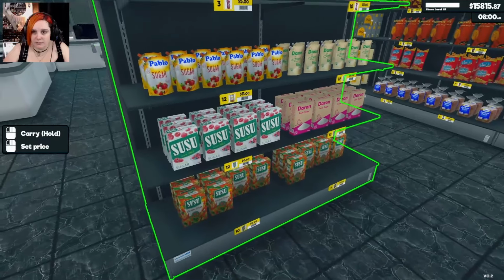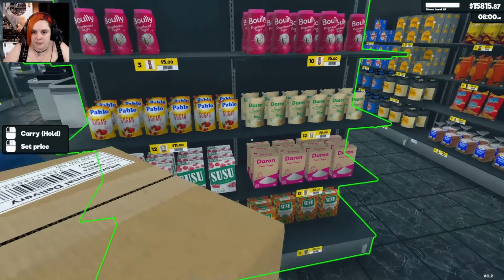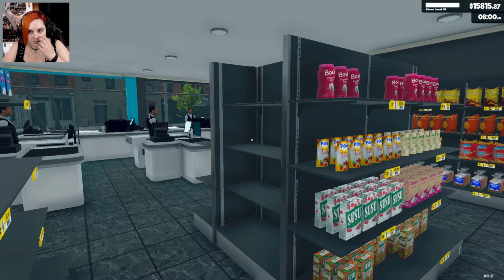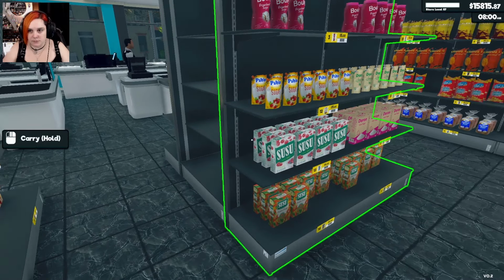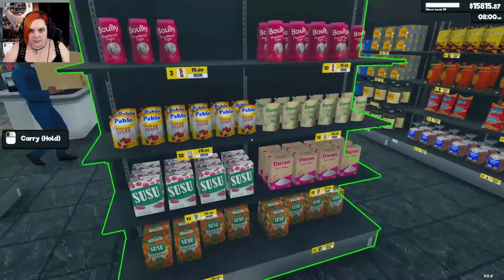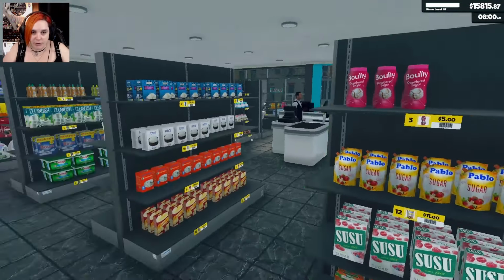Because I can move this here, one of the sugars there, and then two susu. Have the susu there and the susu there. And then that's Darren, that's Darren, that's Pablo. I could do that, but then I wouldn't have any space for the chocolate powder I was literally just talking about. So anyway, chocolate powder can go there.